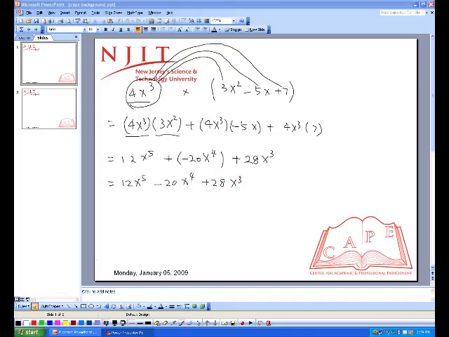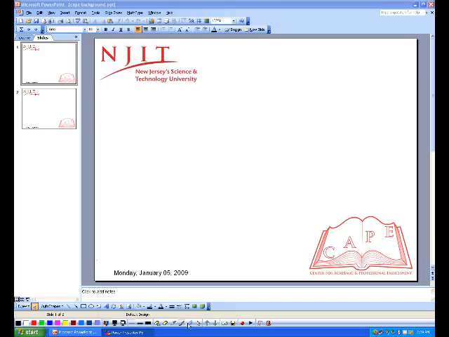Okay, so let's look at a slightly more complex example. So now both polynomials are complicated, so they have more than one term. Okay, 4x squared plus 3x, and you want to multiply this by x squared plus 2x minus 3. How do you do this? Well, you distribute the term. So remember earlier I said you distribute the term to individual ones. Now you just do it separately.